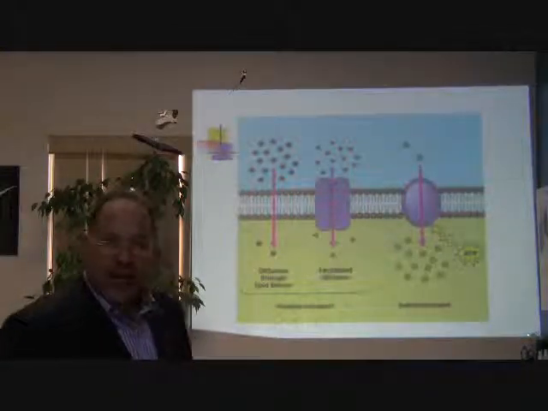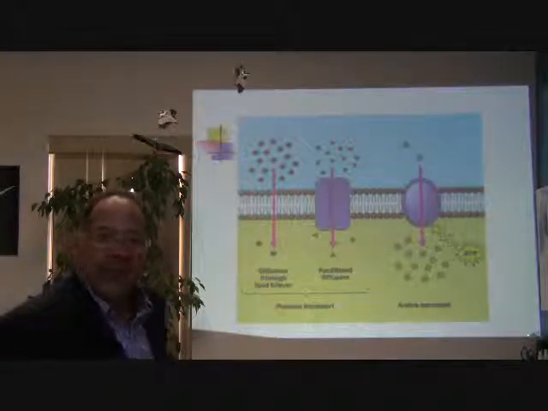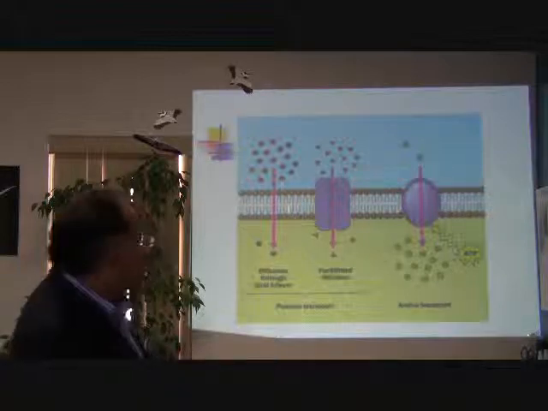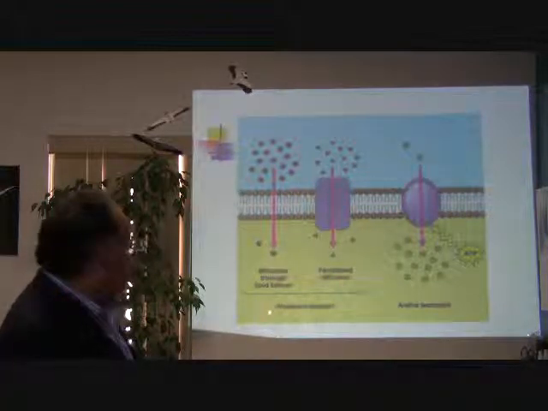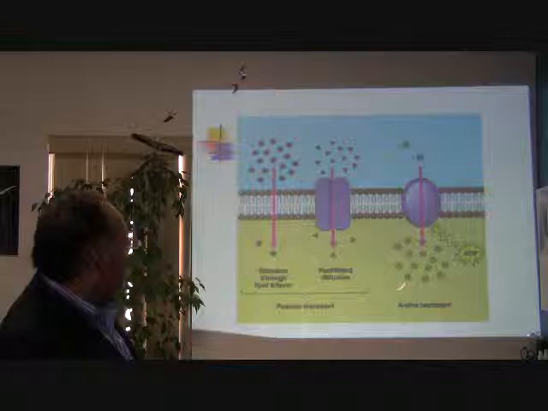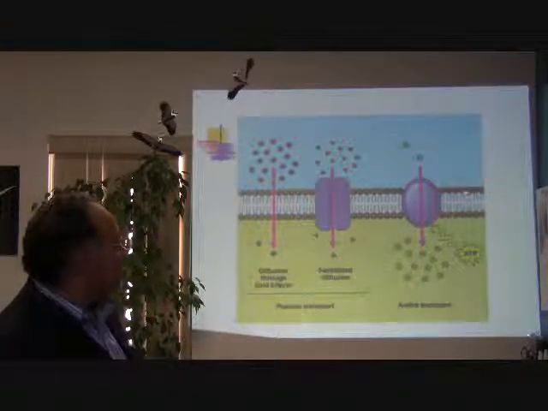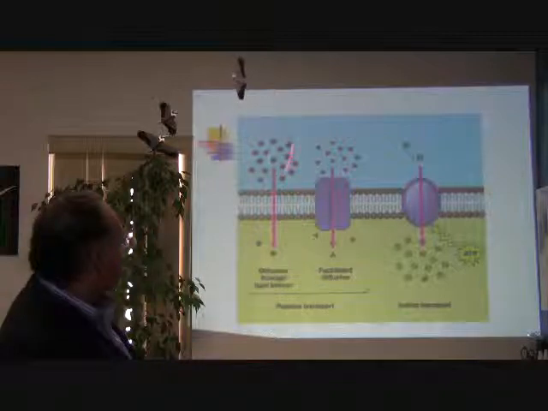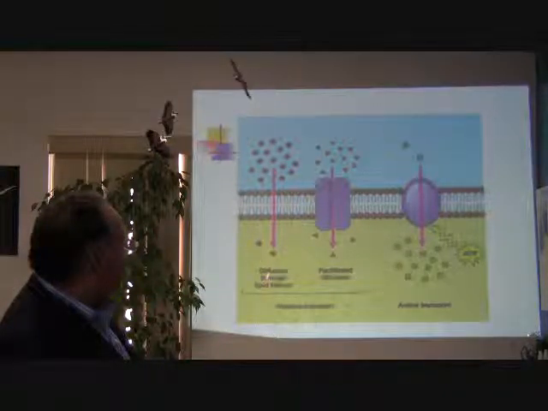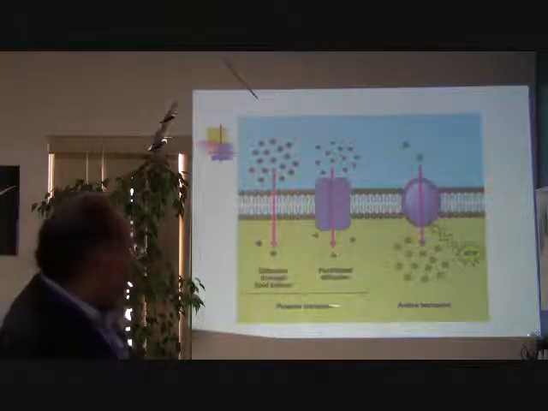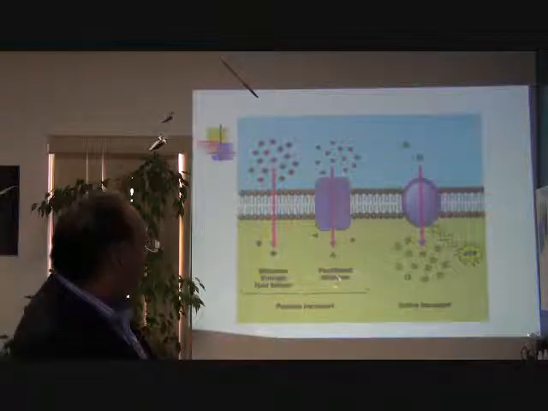Now this is a diagram of the different types of transport. You see, this is a simple diffusion through the bilipid layer. This is the inside of the cell, all this. This is one lipid layer, this is the other lipid layer, and this is high concentration going into a lower concentration, and this is diffusion. This is passive transport. Same with facilitated.